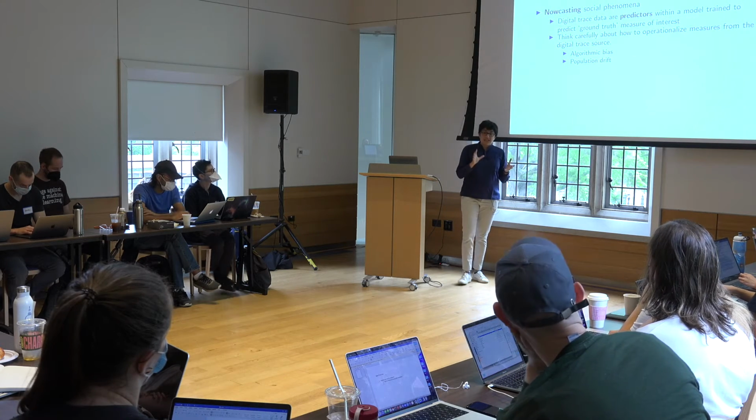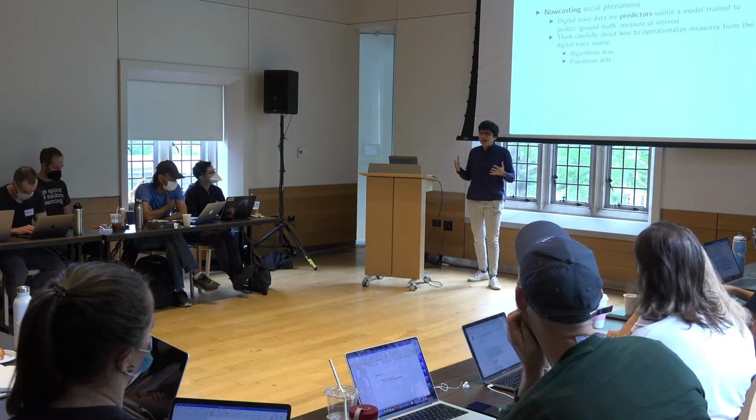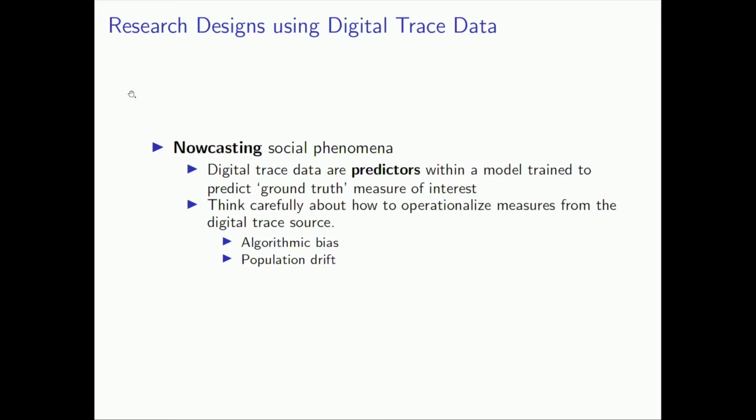So this nowcasting style of research is perhaps the first or the most widely known application of digital trace data. The general strategy with nowcasting research designs is that there's some phenomenon or social indicator that researchers are interested in measuring, where there is a data gap or a temporal lag in being able to measure it. And the nowcasting idea is that we use the higher frequency measure, generally coming from a digital trace data source, to predict the outcome that we're interested in.